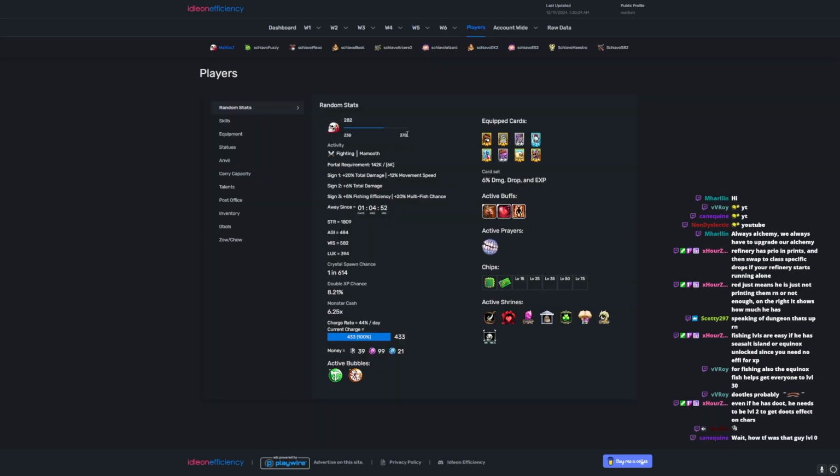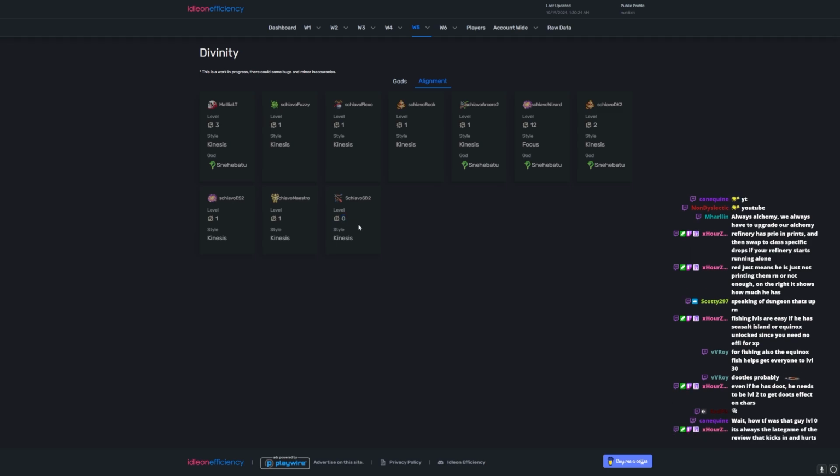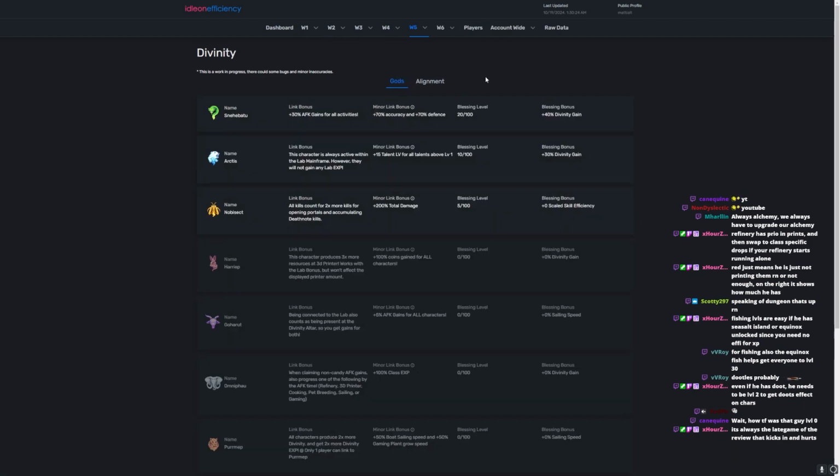Okay, man. So you are... that character's level 0 because he hasn't even gotten into the World 5 world yet. Like, he just made this character or something. Oh, all right. So, okay, Mattia. So you haven't gotten past the hurdle that is.